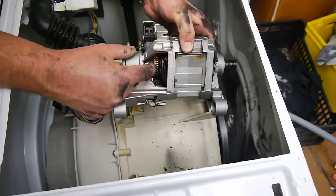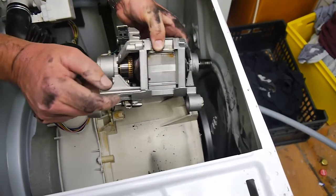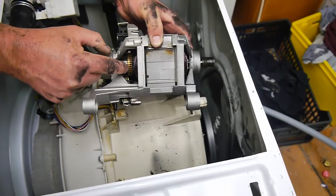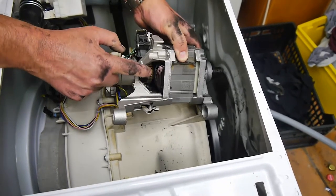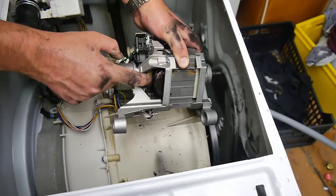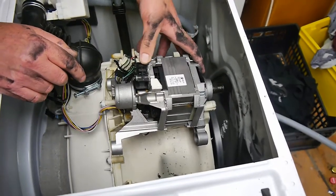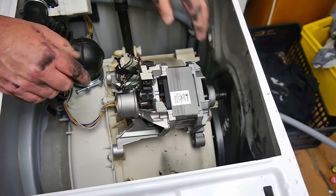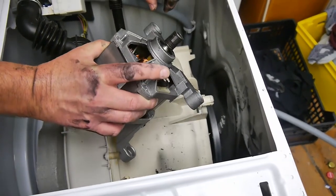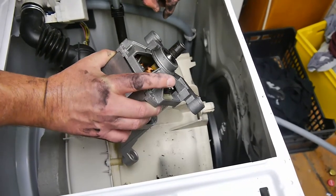This is the armature, and these are the carbon brushes which spin. Now, what I can see is that the gaps between those copper segments, they're not clean, so they need to be cleaned. We're going to clean that up. Maybe we're just going to reprofile the carbon brushes a little bit, see what happens. I'm not expecting much. Normally if something's burnt inside these elements here, the wiring, you smell something or see something. There's nothing wrong with it.